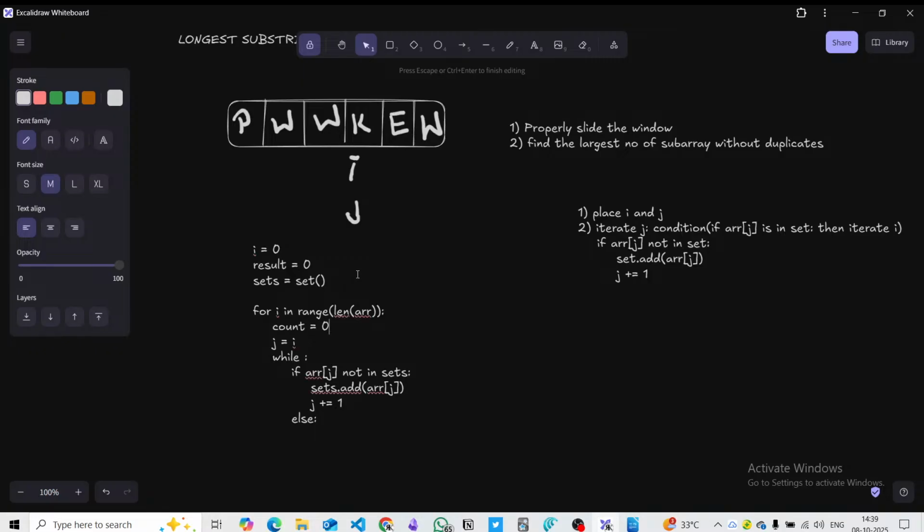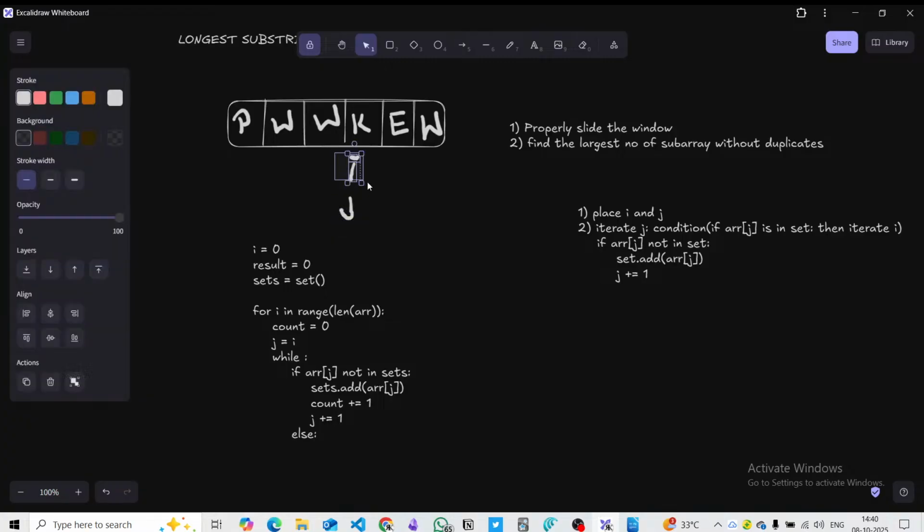I need a count whenever I iterate. So that's my count variable. So here, if array of j is not in sets, we just add to the set and also increment the count plus equal to 1. So after that we make j plus equal to 1. We just move j.